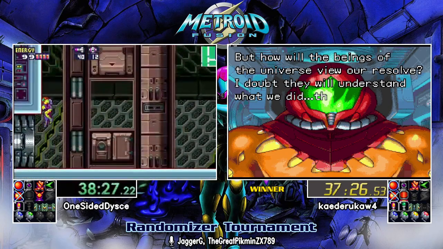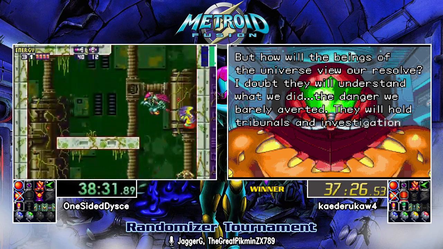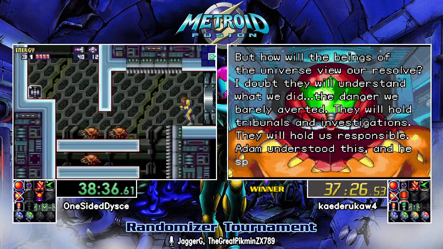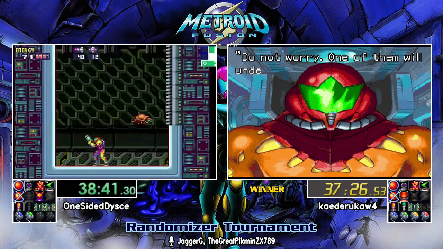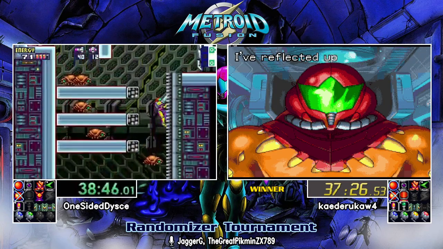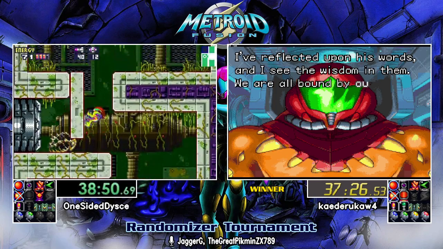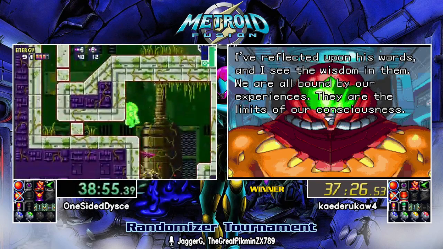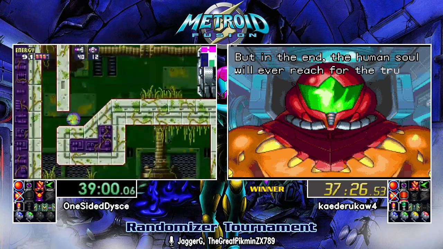And welcome, Kaede. What a seed. Yeah, I don't know, I didn't expect this jet suit. It was ridiculous. Yeah, so unfortunately, Dice, you were mostly making the same plays, except for the start. Dice did go to Sector 1 first, and did wind up being able to get that speed booster in Sector 2 on the first trip. How'd you feel about having to go back there?